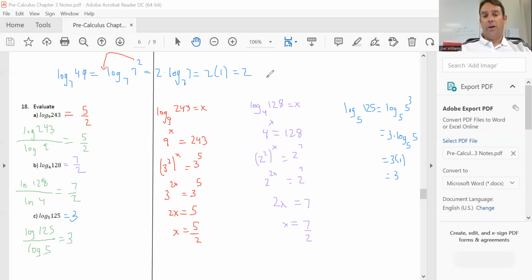So that's if you have a calculator available. If you don't have a calculator available, no harm, no foul. You just go right on ahead and use our properties of logs or our definition of log and we can solve it. All righty, friends, that takes care of this one.